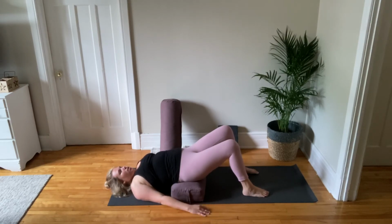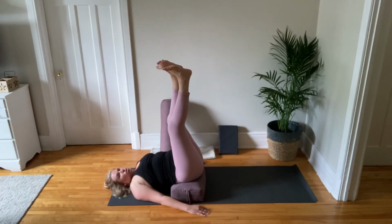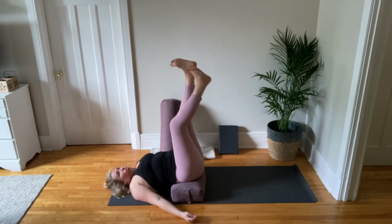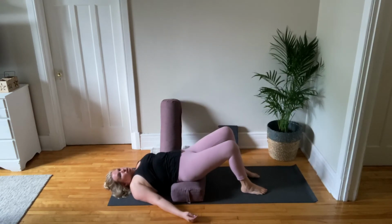And if you feel good here, you can always go into a modified shoulder stand, keeping the head in line with the spine. This is a really nice way to come into an inversion. And when you're ready to come down, you can bend one knee at a time, placing both of your feet in line with one another, shoulder width apart. And take a few mindful breaths at the bottom of your pose.